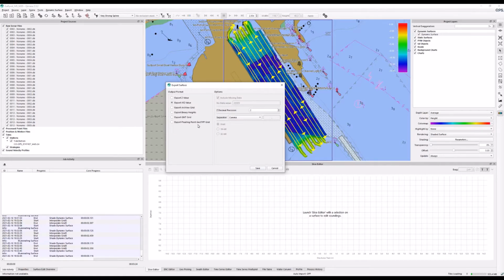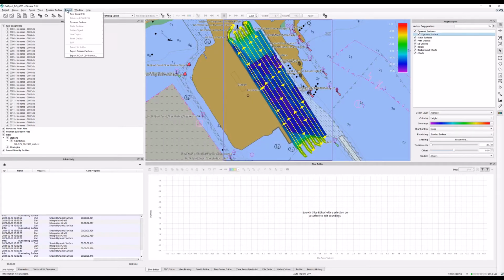For example, a floating point geotiff if you're looking for the image with its associated Z values per pixel. If you're just looking for just an image, that would just be Export Dynamic Surface, Export to Image. Also, some people like to ask, how do I export to individual soundings for every single point used within a surface? That's done through these Export Soundings options.